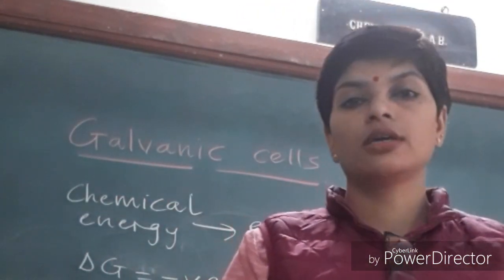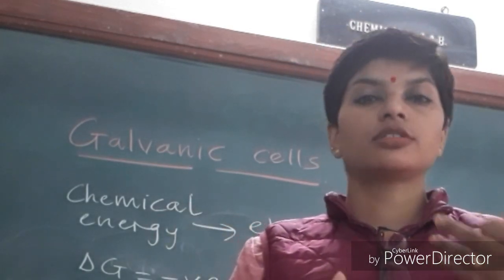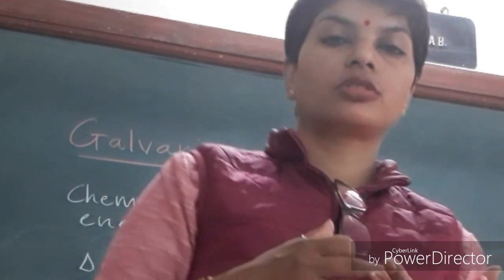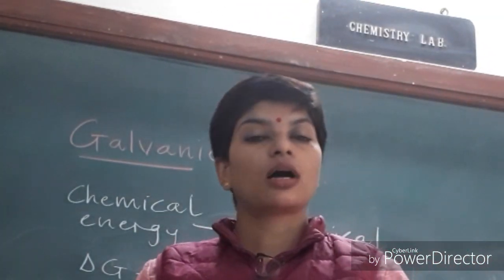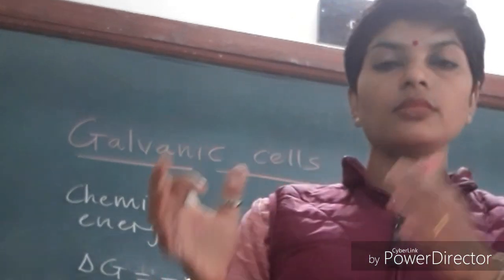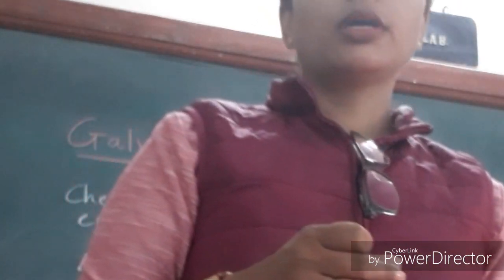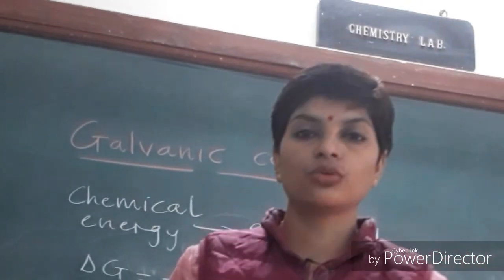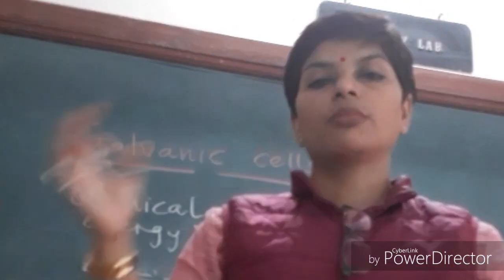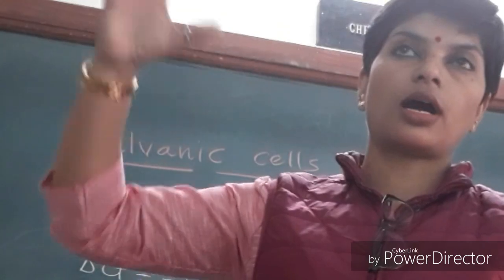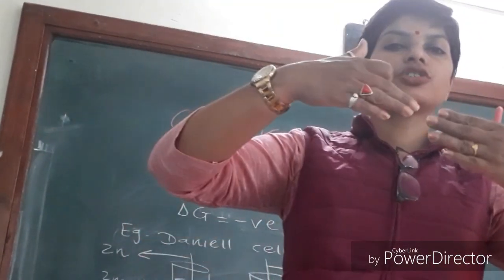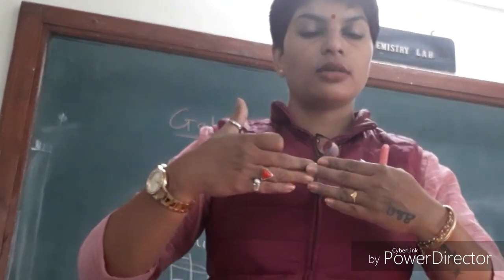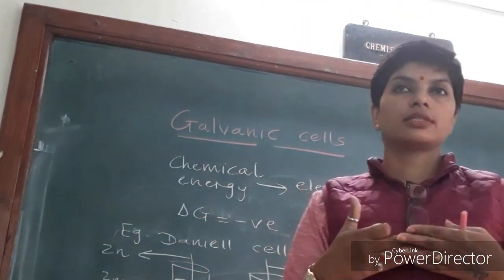So in this entire world, we can say that all those metals which are very unstable, they would like to give electrons and get oxidized, and hence we can use them as anode. And similarly, those ions which are very unstable, they would like to accept electrons and become stable metal ions, and they will act as cathode, and reduction can take place. If we combine two such cells, the one with a higher oxidation potential and the one with a lower oxidation potential, the combination is going to give us a galvanic cell. That is nothing but an electrochemical cell.